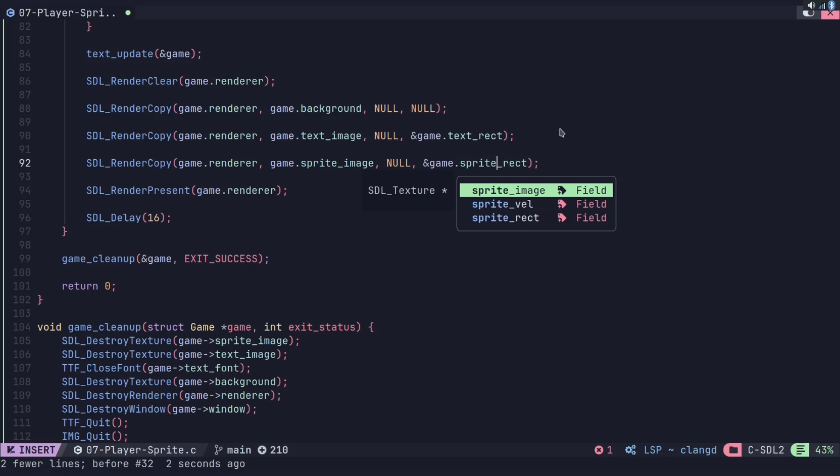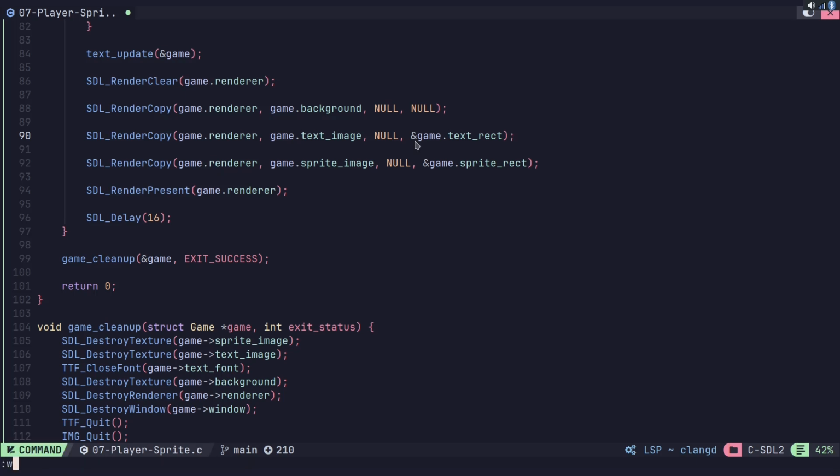Say our image was 20 wide and 10 tall, and when we're drawing it to the screen, we want the entire image, so we're passing in null from our source. But our destination on the renderer needs that 20 wide by 10 tall, so that's why this is the destination rect. And we get to move this rect around, so the image gets displayed in a different spot on the render. So we should just see our image loading and being displayed now, in the top left-hand corner.